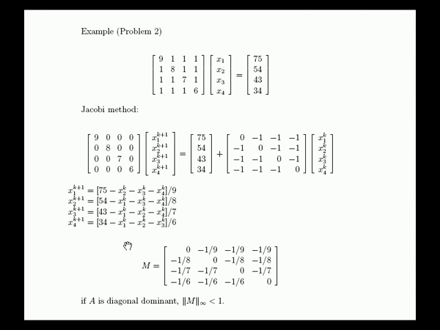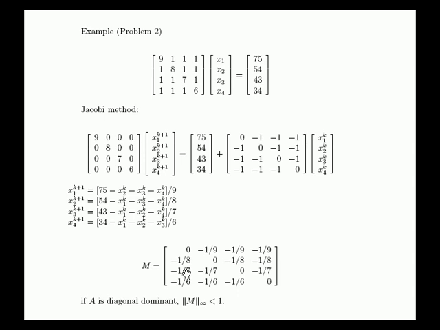And if you write this out, you'll see that your M matrix, that is your new iteration, is equal to M times the old one, and M is going to be minus 1/9, minus 1/9, minus 1/9. It's N inverse times P, so basically divide the first row of this through by 9, the second one by 8, third one by 7, fourth one by 6. So there's your M matrix.